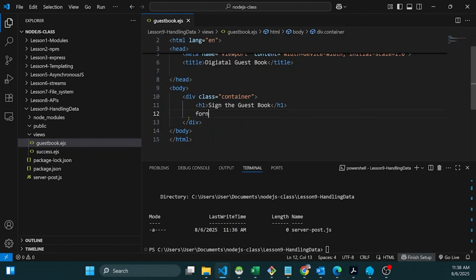Action is submit, and then we also need the method, which is post. Right. Then we're going to have maybe the form group.